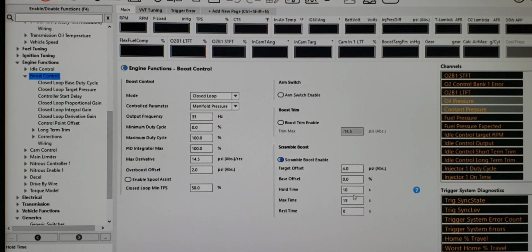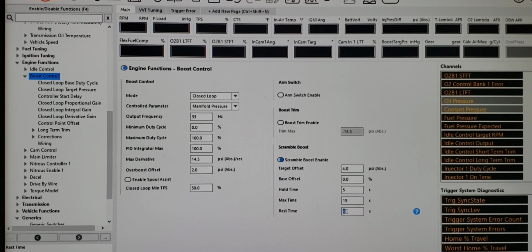In this case, 10 seconds. Now, if you held it down, it has a maximum timing that it could ever use, which is 15. So maybe I would set this so that I got 5 seconds of extra boost, but if I'm holding it down because it's within easy reach, after 15 seconds, it's going to turn off.